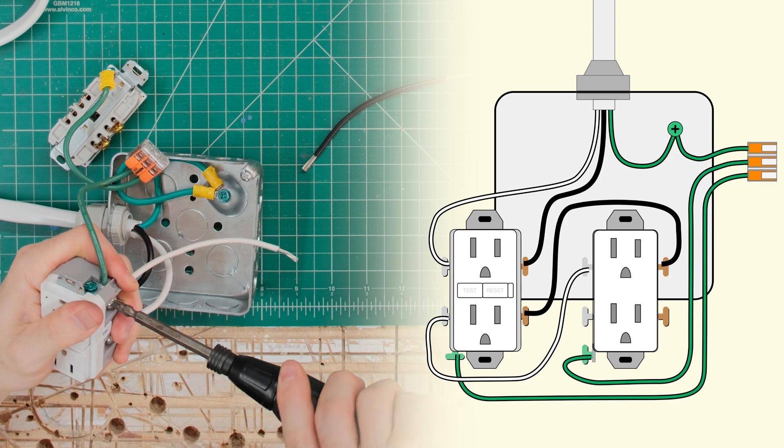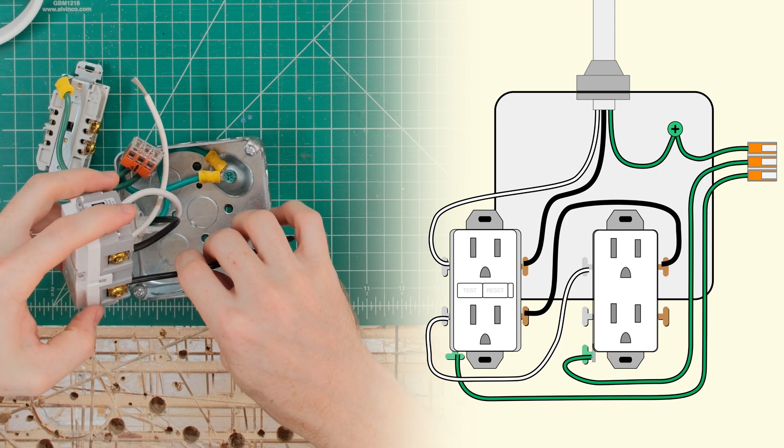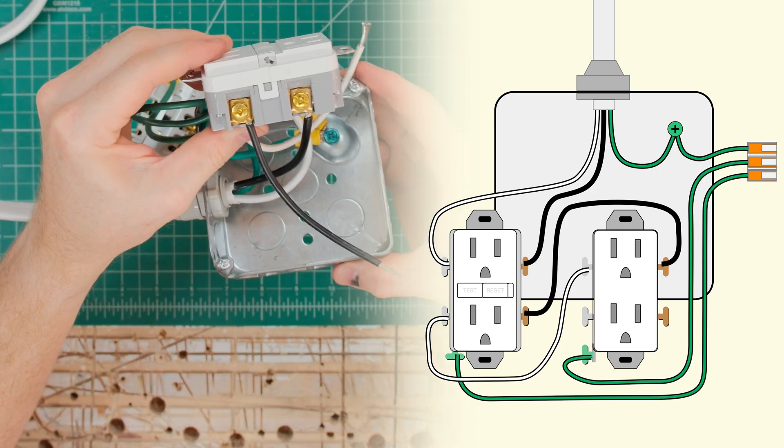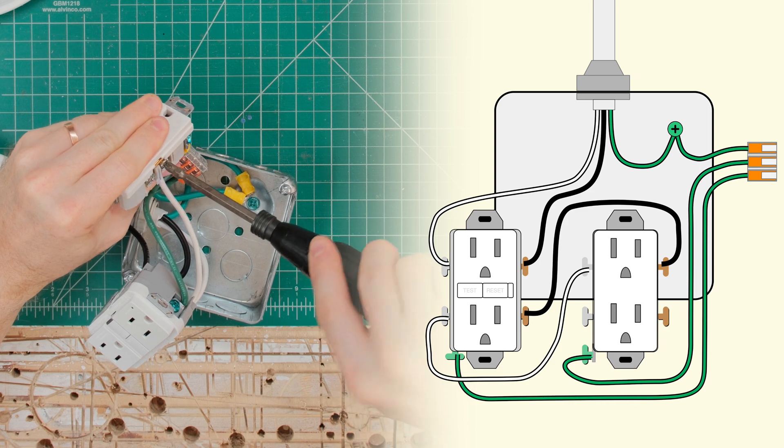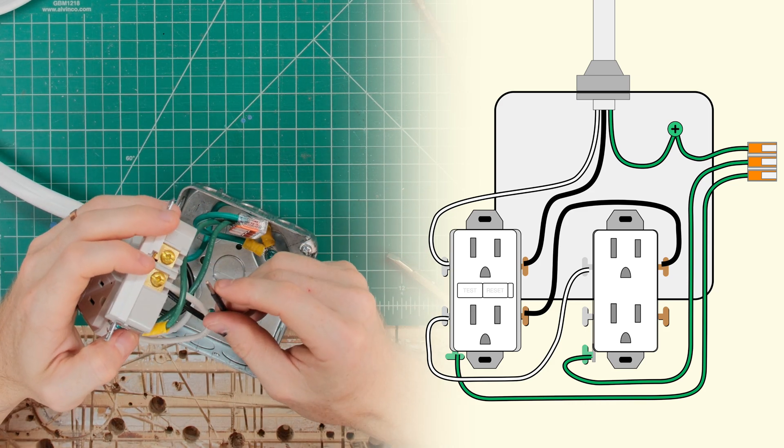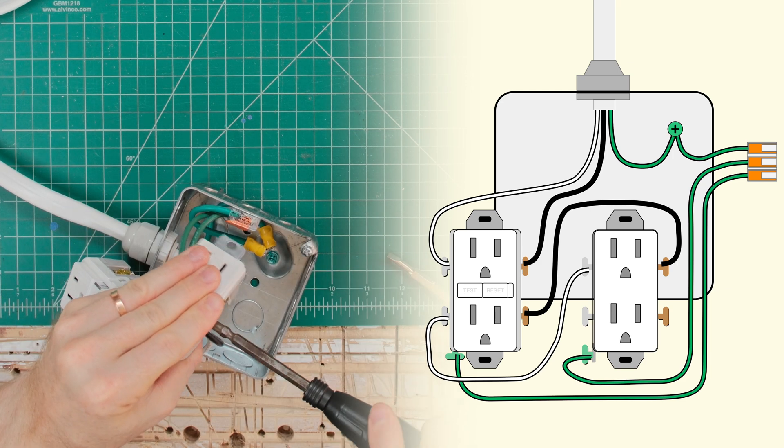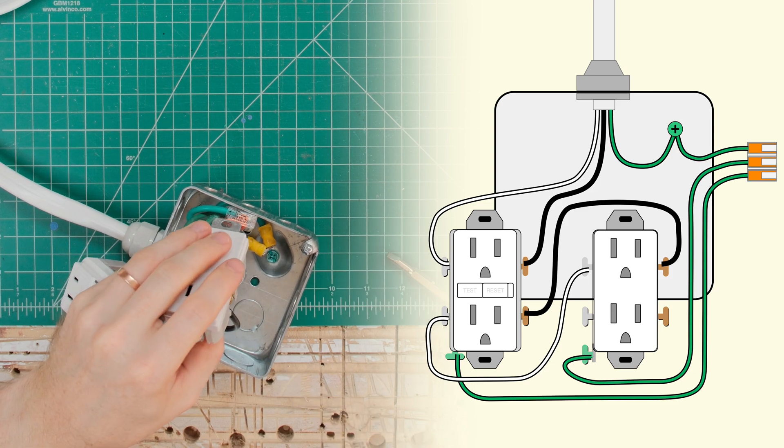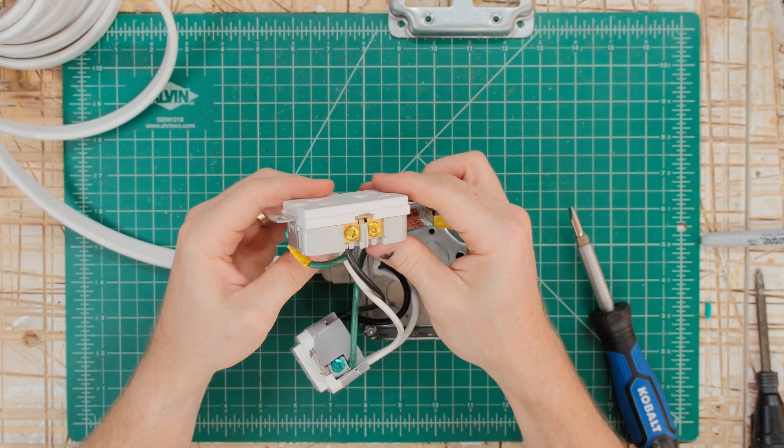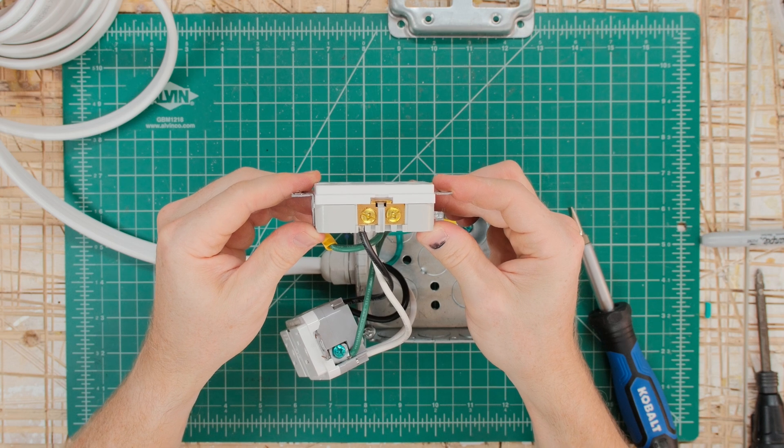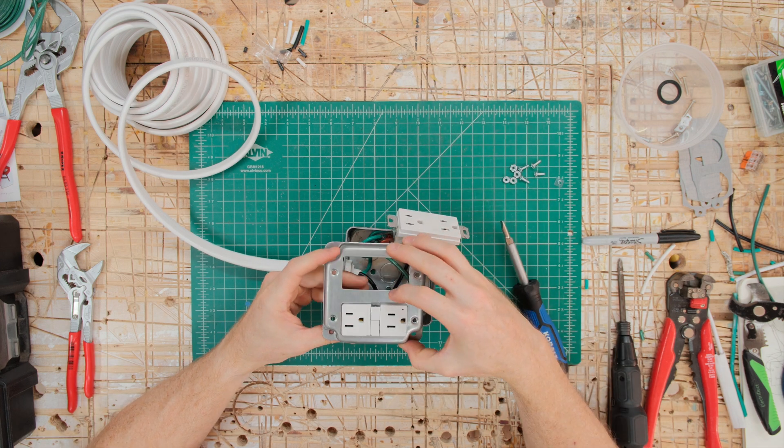To connect to the second outlet, I cut a small black wire and a small white wire and used it to connect from the load or output terminals of the GFCI outlet to the terminals on the regular outlet. Here's that diagram again showing the proper connections. For the regular outlet, it doesn't matter whether you connect to the top or bottom terminals as long as you connect the hot or black wire to the side with the brass colored screw, and the neutral or white wire to the side with the silver colored screw. This outlet I was using also had a back wire clamp plate for the hot and neutral terminals just like on the GFCI outlet, so the stranded wire could slide under and then be screwed down and the plate keeps all the wires together without the need for a spade terminal or other special connector.